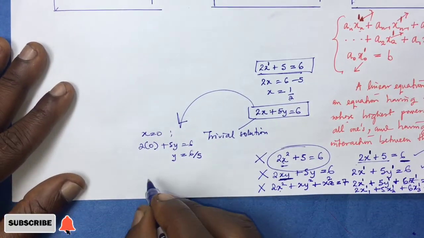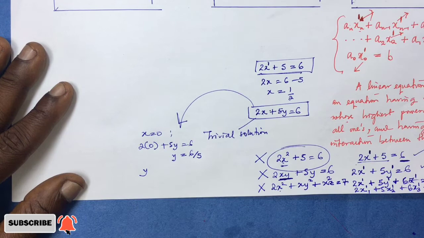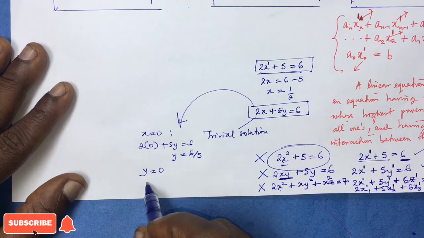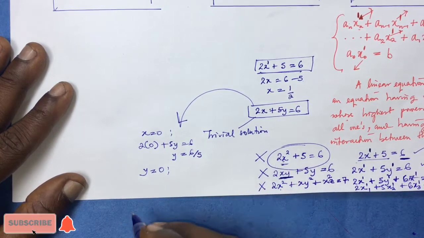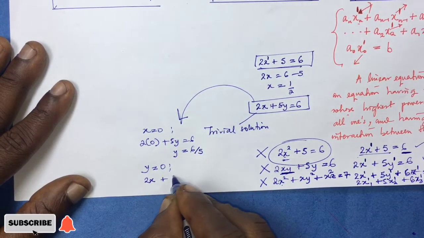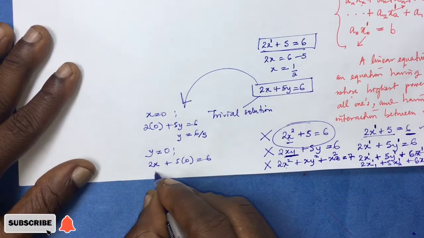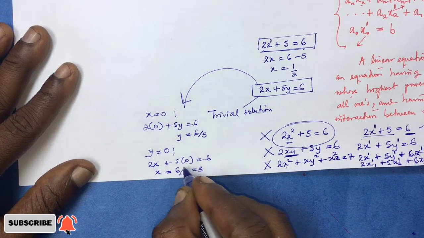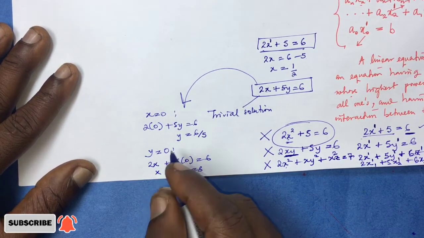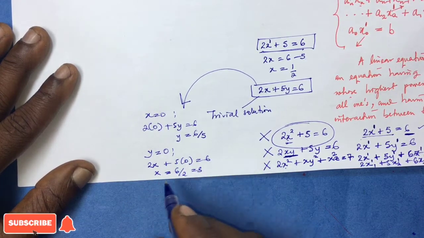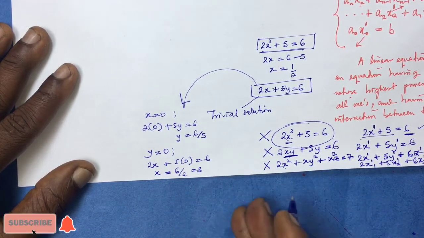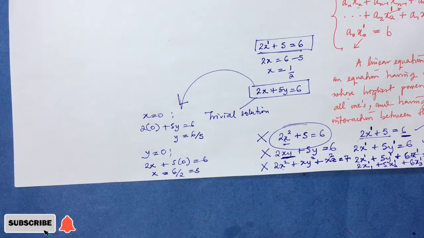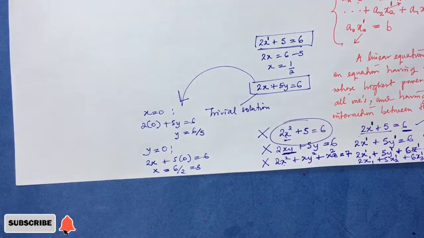Now, still on trivial solutions, if you were to obtain a trivial solution also, you have to assume that y is 0, and when y is 0, you have to obtain x. So the value of x will be 2x plus 5 times 0 equals 6, meaning that x will be equal to 6 over 2, which is 3, because 5 times 0 is 0, and 0 will add to 2x to give you 2x, and when 2x is equal to 6, dividing both sides by 2 will give you 6 over 2, which is equal to 3. Now, this will be a trivial solution to that problem, 2x plus 5y equals 6.